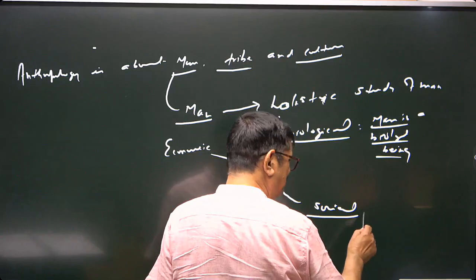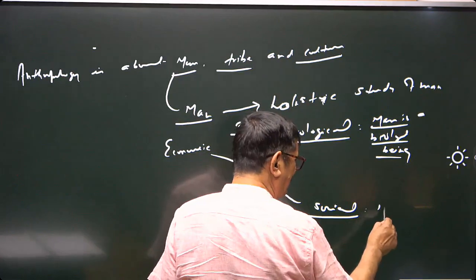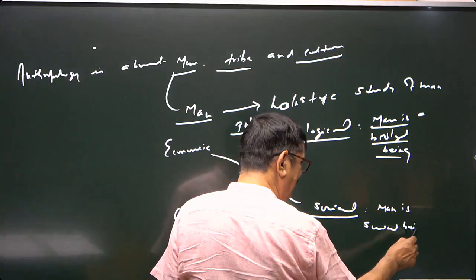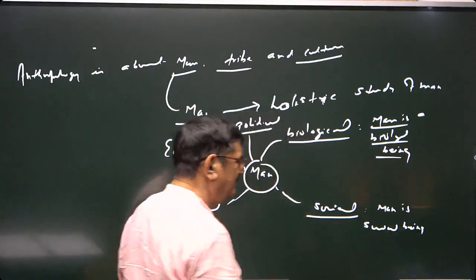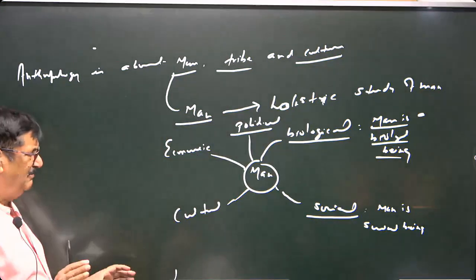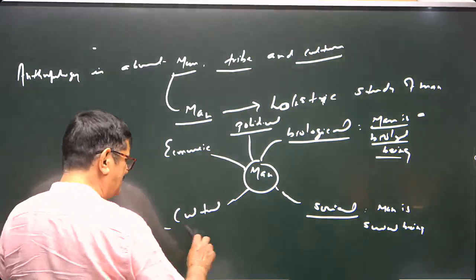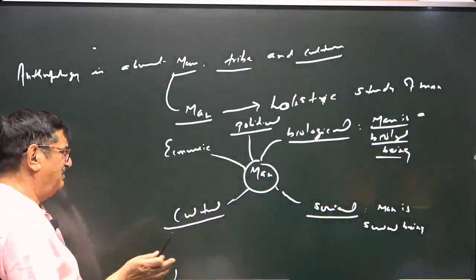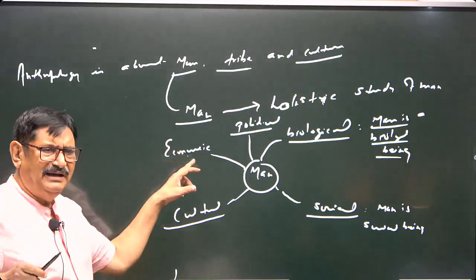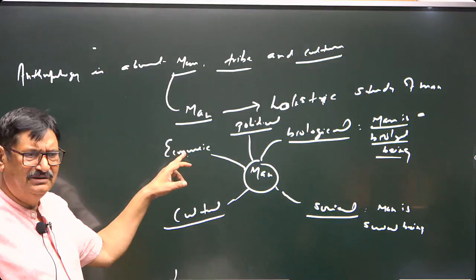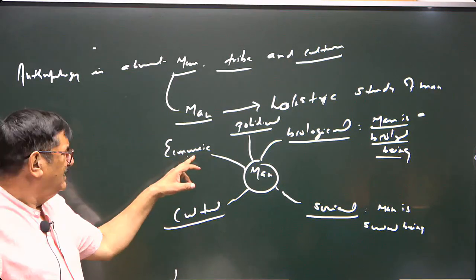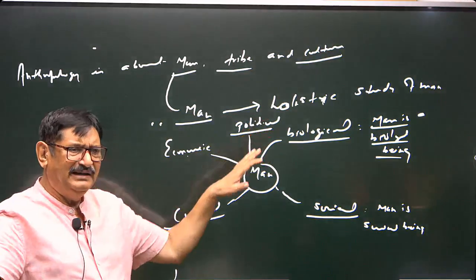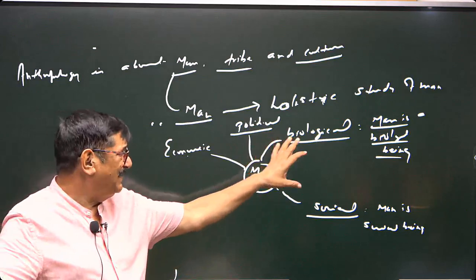Secondly, man is a social being. Man marries, has a family. Man lives in a family. Man worships in the temple, follows several customs and traditions. So man is a cultural being, and man has a livelihood. So man is also an economic being, and has a political aspect. So man has five dimensions.